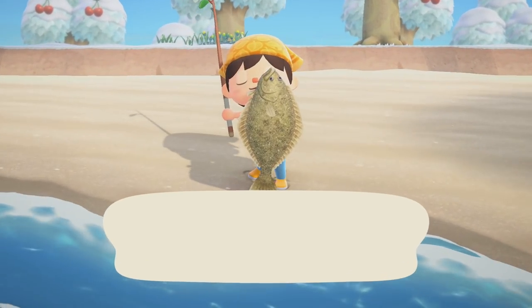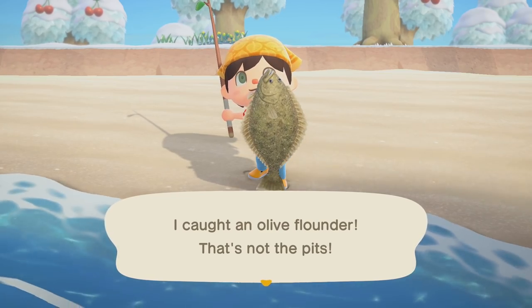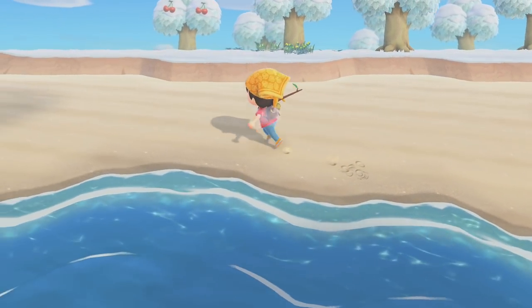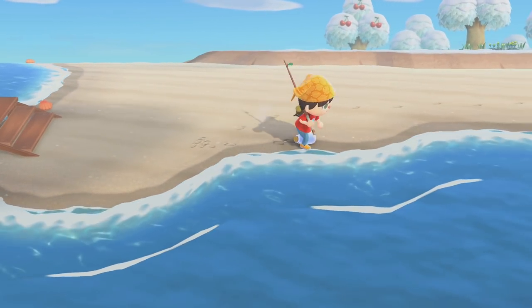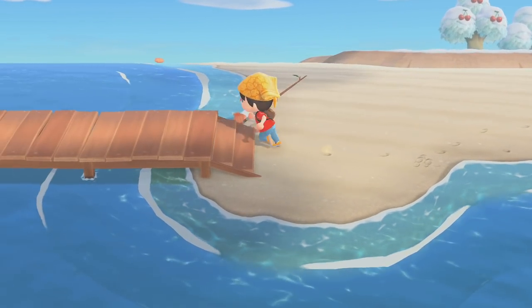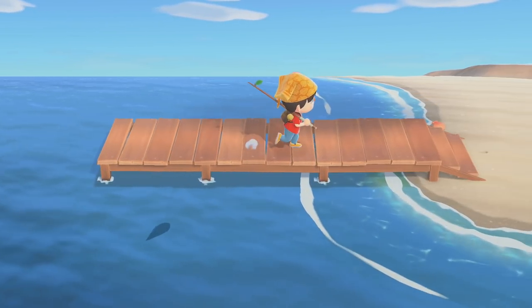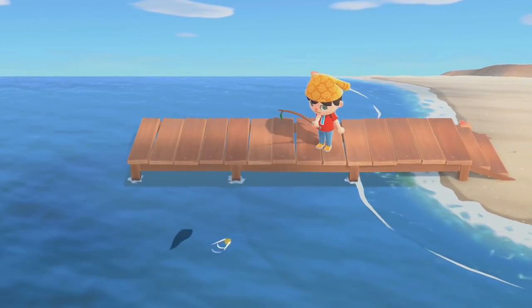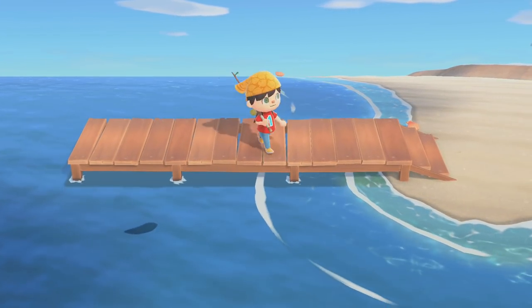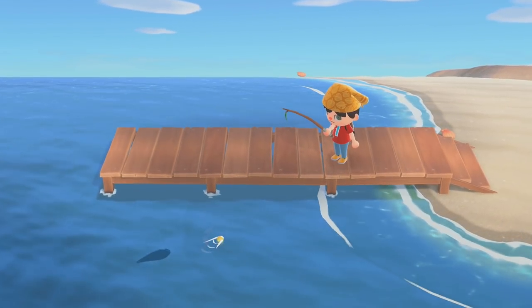Whoa! Look at the eyes on one side. Yes! I caught an olive flounder. That's not the pits. We got the olive in there. I don't have to explain every pun, but I'm thinking about it because I'm trying to make sure I get the jokes. Now, this is the pier. This is useful because certain fish will only appear here. Man, the puns are like a little worm ruining my brain. I'm getting immersed in the game. That's what I should say.